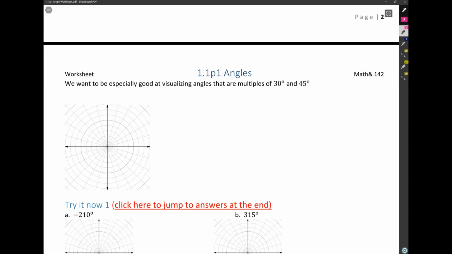Okay, sorry, I know this one is a little bit long, but I just want to throw this in because it fits so nicely rather than breaking it off on its own. Last thing, I've already said this, but I just want to make it really clear. We want to be really good at all the multiples of 30 and 45. So I would just say start trying to count by 30s and 45.